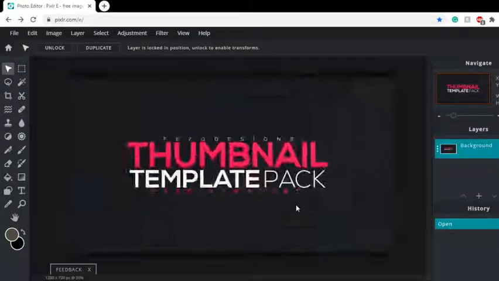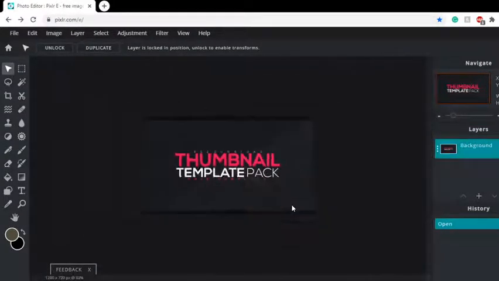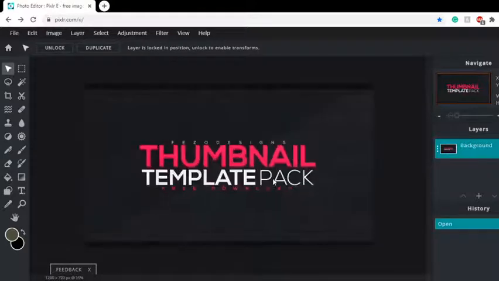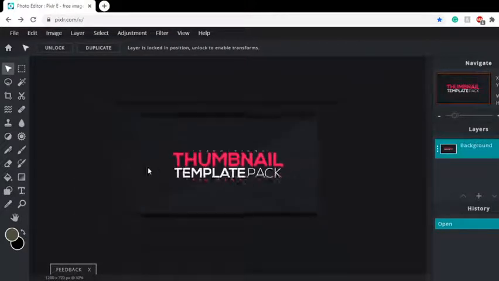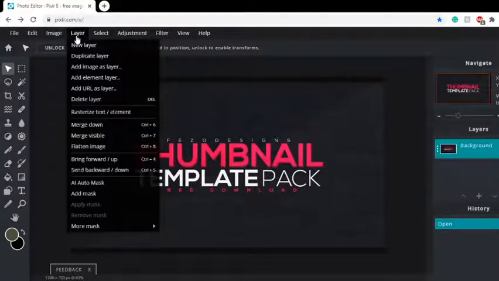Now this is the Pixlr interface. It's honestly quite simple, so I'm going to teach you guys how to use it. So now that we've done that, it kind of depends on what kind of thumbnail you want. I want a thumbnail that has a GFX in it, so I will leave a link to download this GFX in the description. But what I'm going to be doing is you're going to hit Layer.